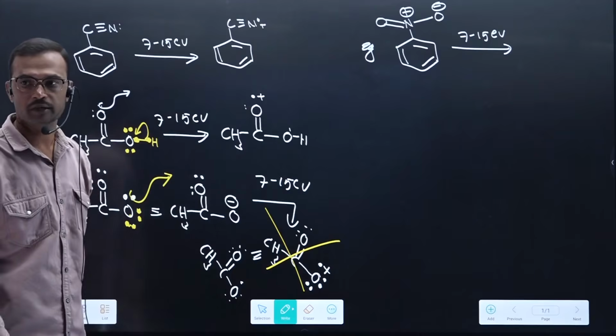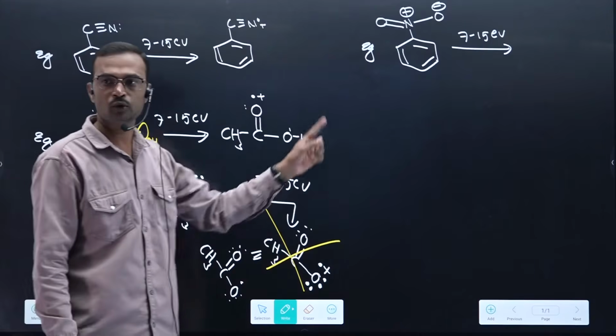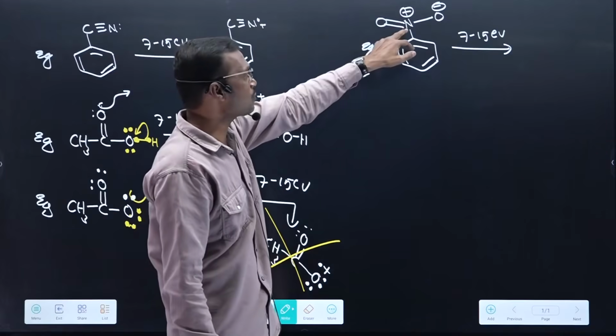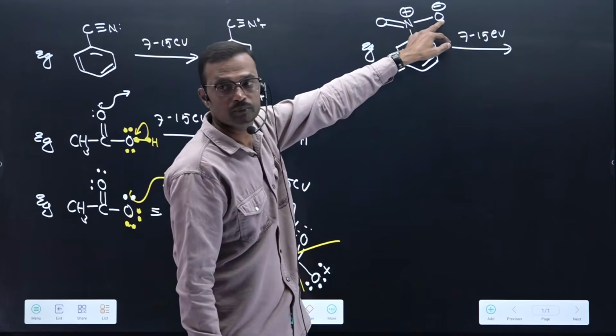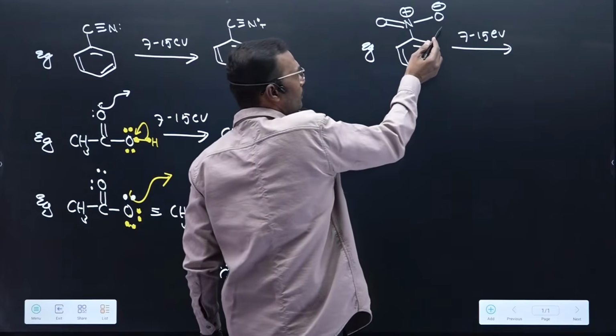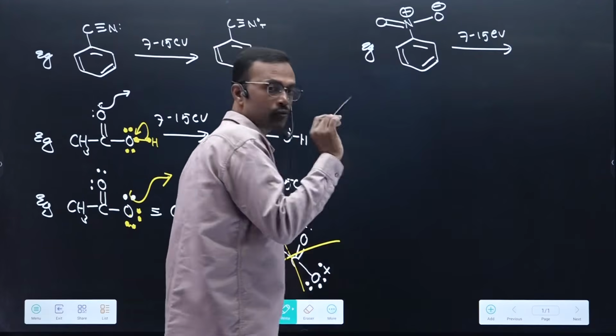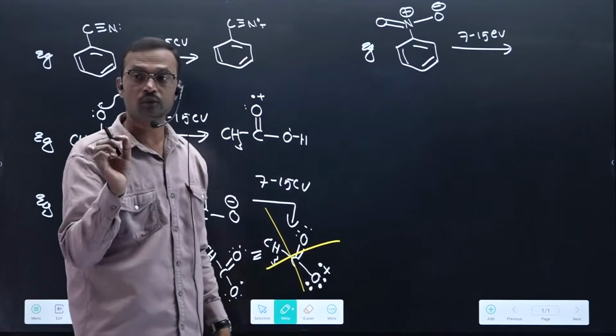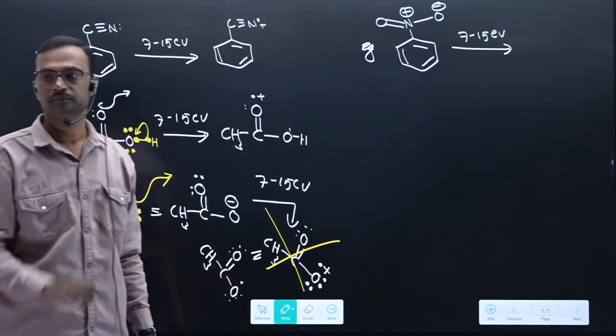Positive charge is already given. Nitrobenzene, what is the charge? NO2 is neutral. But really, nitrogen carries positive, and one of the oxygens carries negative. Here, how many lone pairs are there? Here 2 lone pairs, here 3. Total, how many? 5. Now, I want to remove an electron. What is the charge I should write? Where should I write?